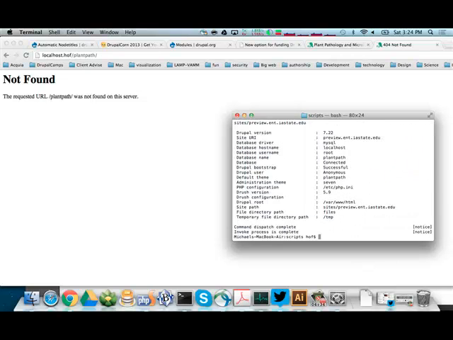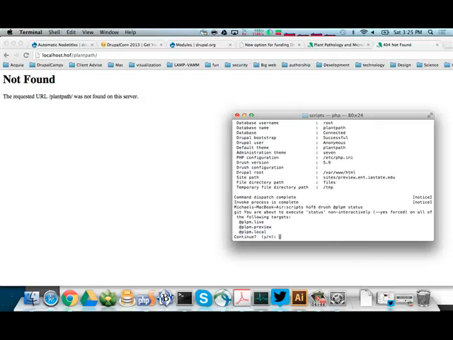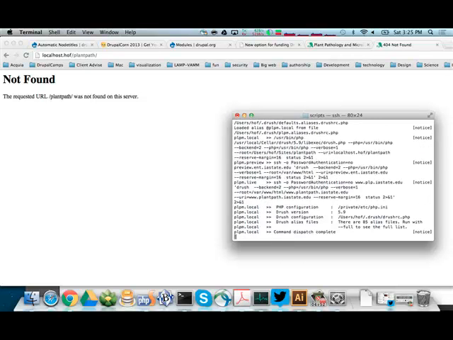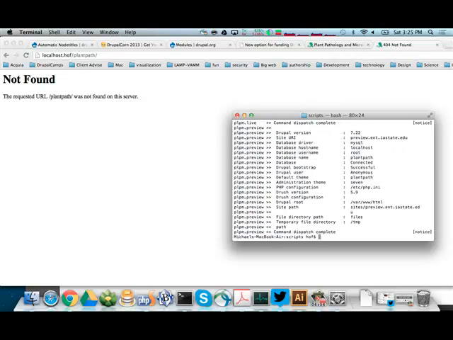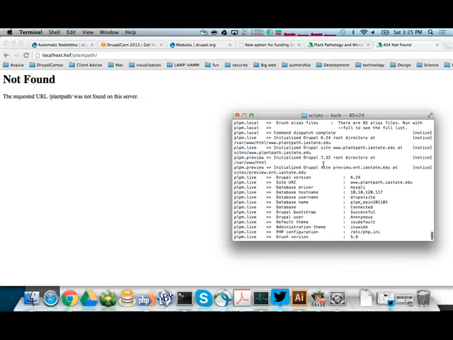Okay, so I get a nice return. But what's cool here is that if I drop this preview off, I've got lots of environments defined. So now it's going to go to preview, it's going to go to live, and it's going to go to local. Right? So there's all my options. Okay, go get them all. Now it reports one after another, and it tells me what they are. Here's preview at the bottom. Here's live.